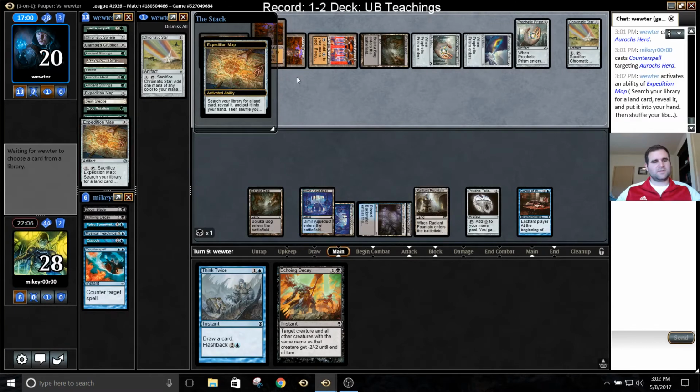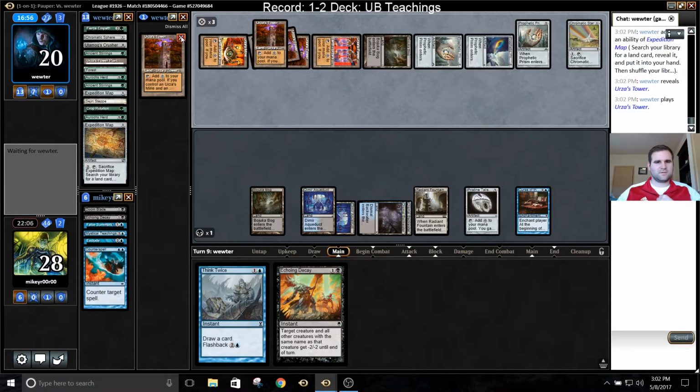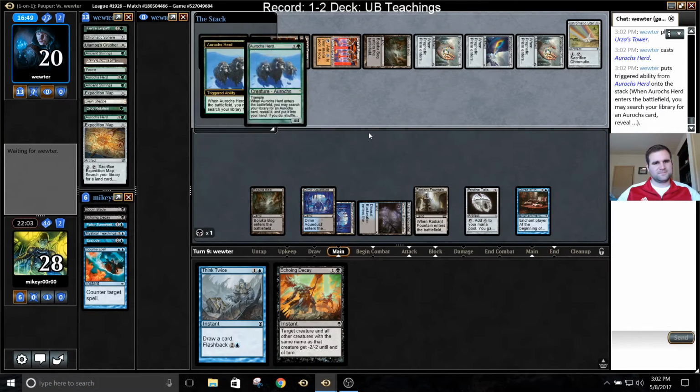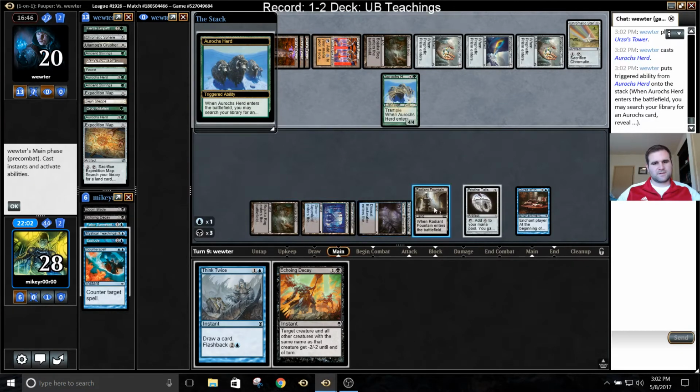My opponent does get to go grab that Haunted Fengraph and use it right here. Oh no, they don't want to. They got something that costs more mana than that. This is another Aurochs Herd. I tried so hard to keep them off the board. Alright. You can have your darn Aurochs Herd.